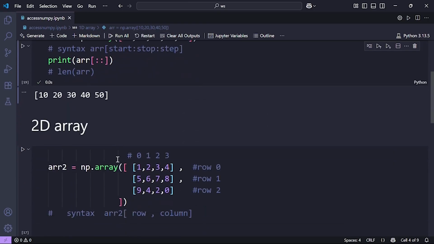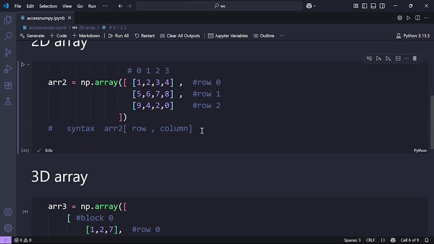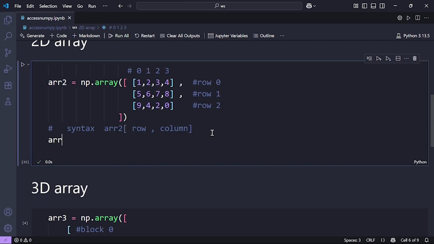Let's go on to the 2-dimensional array. Here I prepared a two-dimensional array, and then let's make a slice of this array. We use this syntax as normal: we write the array name, the row, and the column. Let's try to select a part of this array. We write the array name, put a row here, and here we add the column. On the row, we can make a slice, and we say we start from 0 and go up to 2. We are going to select 2 rows, and on the column we may also start from 0 and go up to 2.